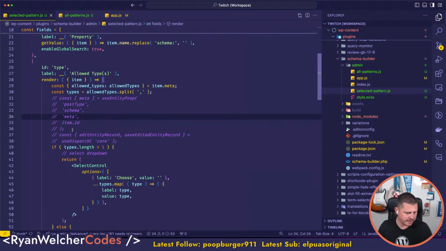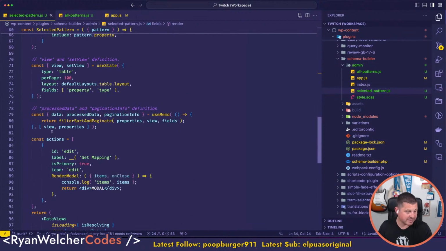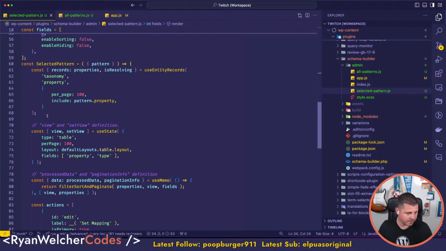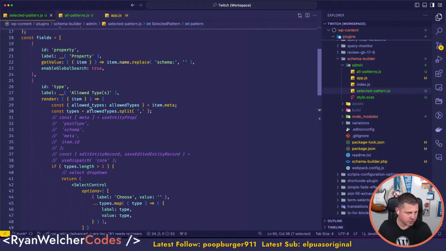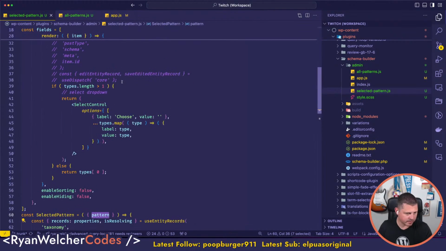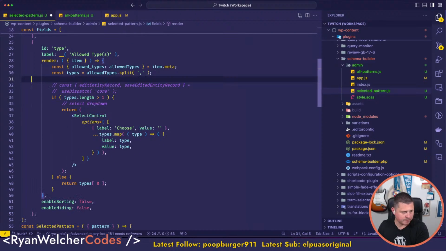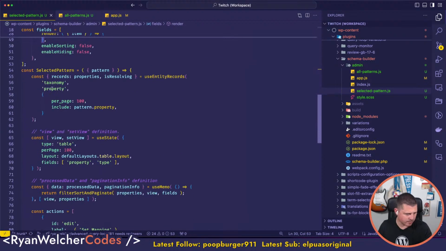So I need to be able to, so this is getting all the terms, properties, and then what I need to do is get pattern. So I have pattern, so I should be able to get all the post meta that way.